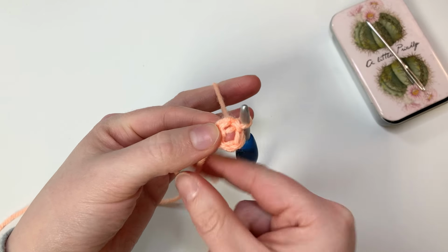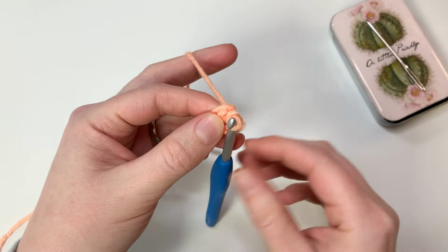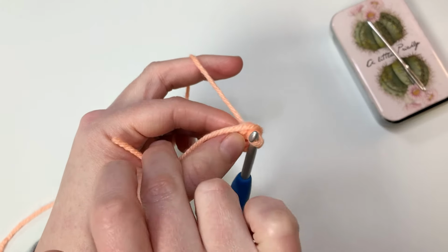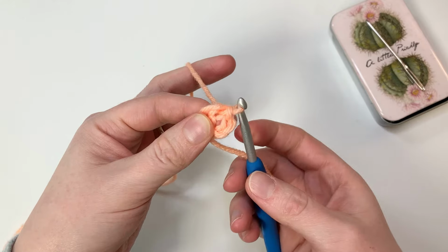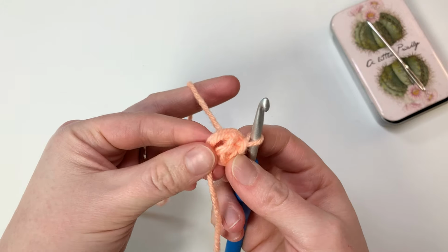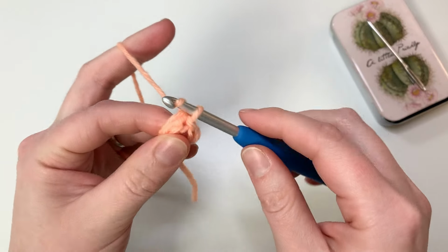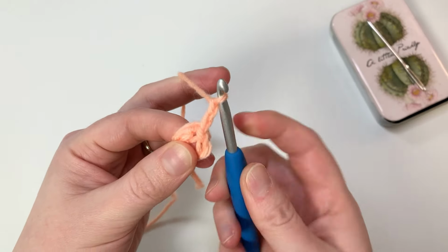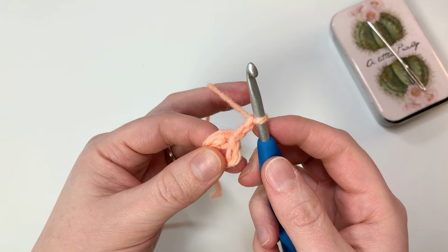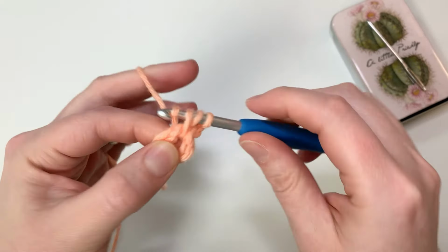Now, there's two ways we can do this. You can just work around this tail here, just work around it once, or if you're like me and absolutely paranoid that your blanket's going to come undone, I'm going to wrap my tail around one more time, just loosely, and so technically I'll have worked my stitches over two of these tails, and that prevents me from having to do any sewing at the end. Okay, so I'm going to chain two, and that chain two counts as your first double crochet, and I'm going to work 11 double crochets into the center of this ring, making sure that I work over those tails.